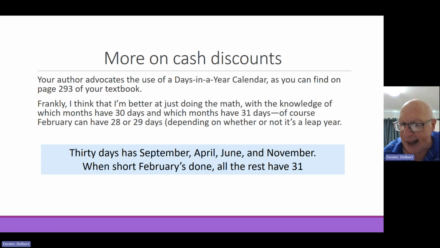You've all heard the little song 30 Days Has September, so I put in a little blue text box here for you. Some of you have seen the knuckle trick, and I don't know what you can see here with my screen, but I'll pretend you can see this. Basically, you make a fist and you start by pointing at your first knuckle, and then you just state a month as you go across. So you say January, February is the valley between the two knuckles, and you just continue. January, February, March, April, May, June, July. Hit that one again for August, and then come back across. Any knuckle month has 31 days, and the valley months have 30 days, except for February, that has 27 or 28 or 29.